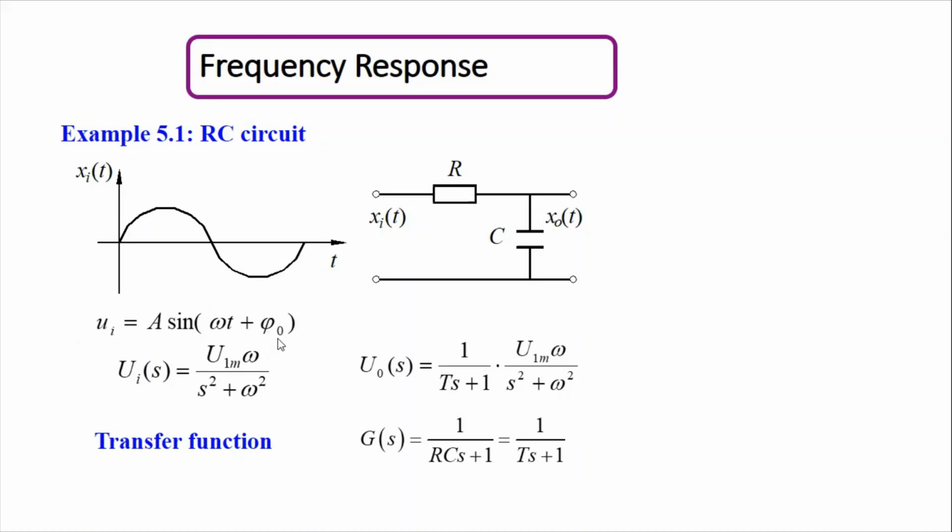Why am I writing phi naught? You can write it as 0 also, since it is starting from the origin. Why not just write sine omega t? Maybe that is a question. But when we do things in a general way, you should incorporate all the parameters. Later you can write let phi naught equal to 0, or from observation phi naught equals 0. That is okay, but you should mention that it has both frequency as well as phase angle. And let me assume the amplitude as A.